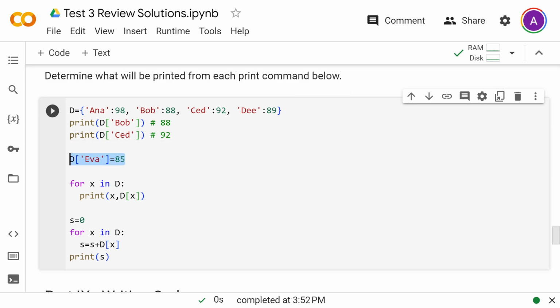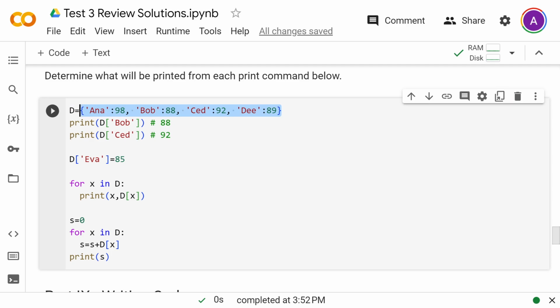Now this one is a little bit different. So we're not asking Python to retrieve the value associated with Ava because there is no value associated with Ava, right? What this is actually doing is assigning the value associated with the key Ava to be 85. So what's going to happen is we're adding a new key value pair to the dictionary. So we're going to get this new entry over here.